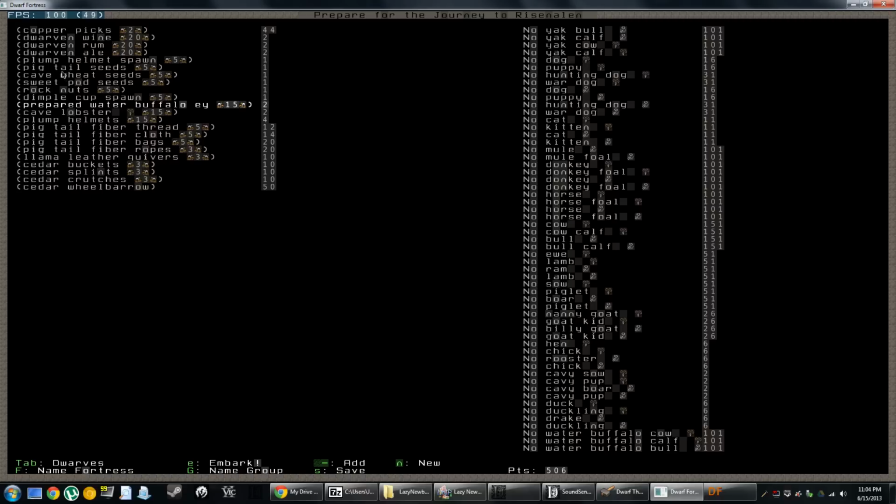Pigtail is that thing up here. This is like a picture. I don't know. I always think like hemp, that type of thing. Like you're growing this fabric type plant that can be sewn and used as a fabric. So we've got pigtail fiber thread, cloth, bags, rope. We've got some llama quivers. So they've basically taken the leather from dead llamas.